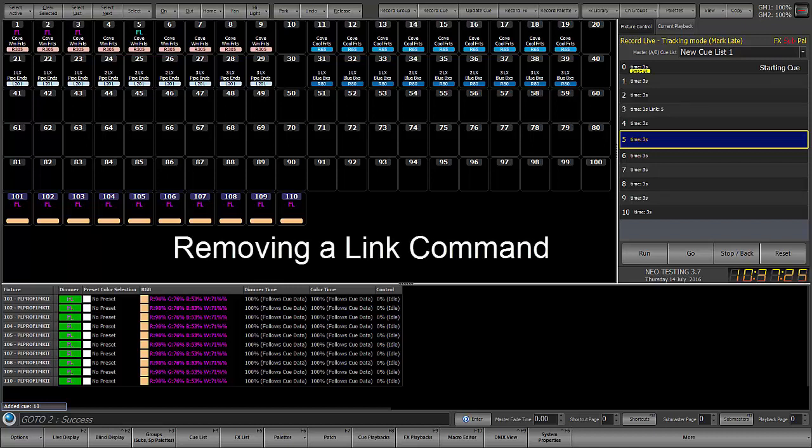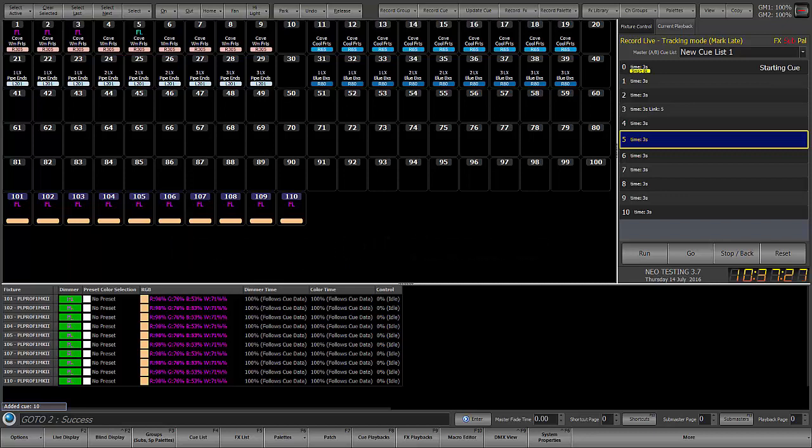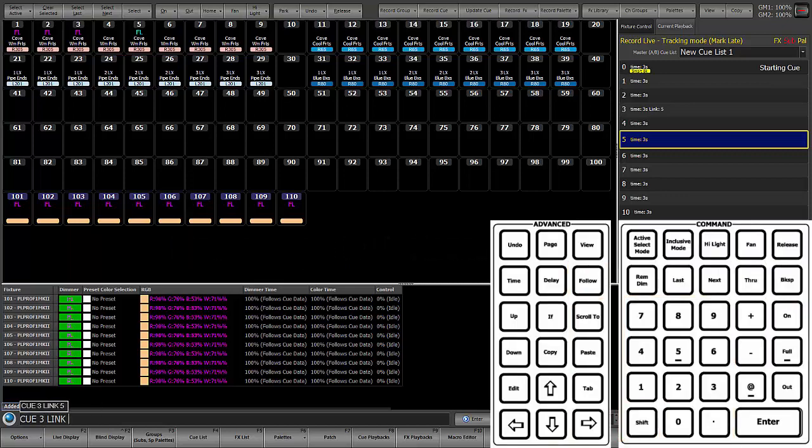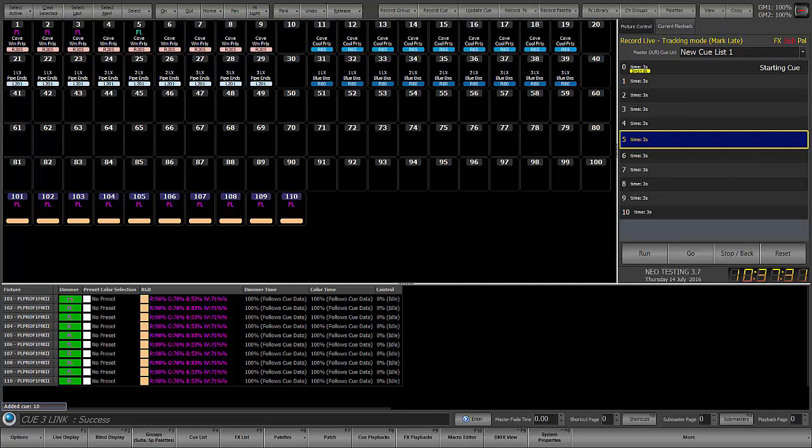So let's look at getting rid of that link. I'm going to say Q3 shift follow for link enter. Again, the old at enter, or in this case, since we want to get rid of a link, at link enter to get rid of that. And that's all that was. That was just linking around. This can often be used if you want to skip a queue to see how the sequence is going to look before you commit to deleting the queue.